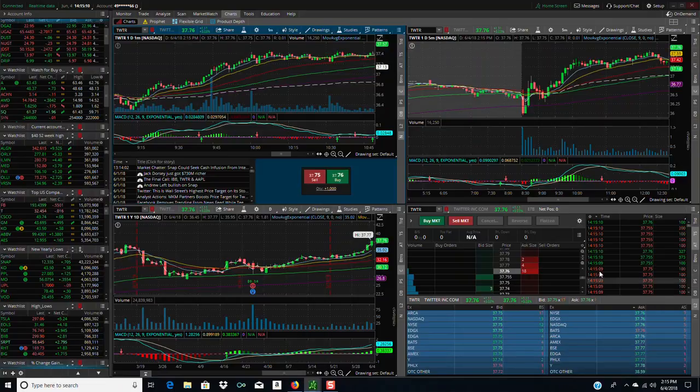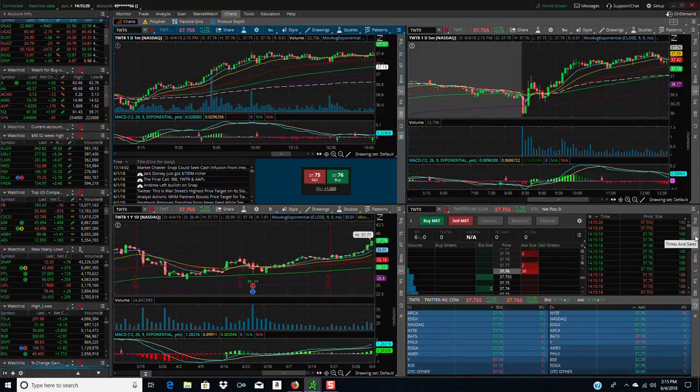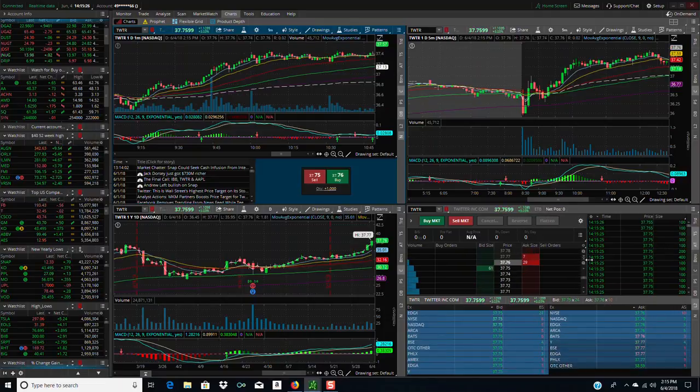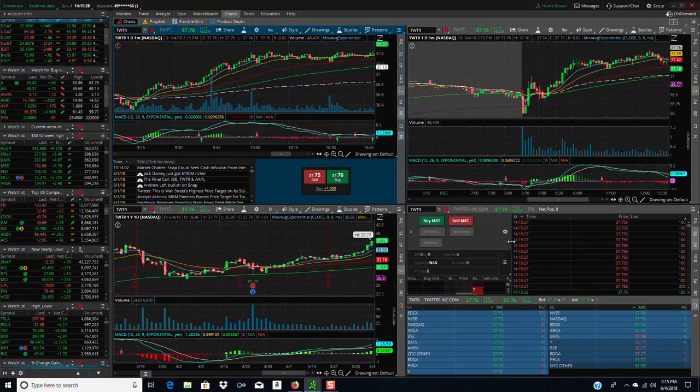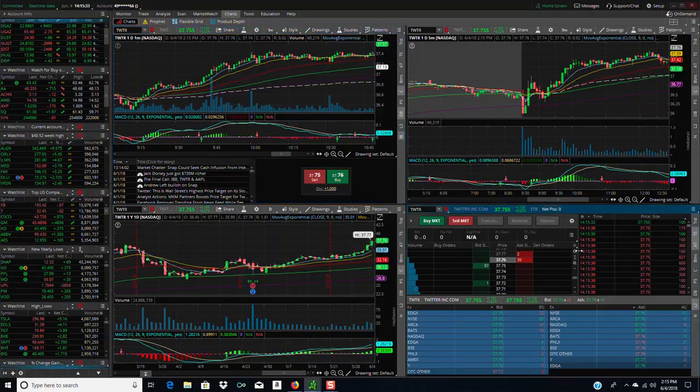and over here, if you haven't changed this yet, make sure it's L2 for level 2, active trader, and time and sales. And like I said earlier, you can adjust this depending on how you want it to look, but I like to make it look something close to that, because you can still get all the same information over here and here and here. So at this point, we should be on the same page with our setup right here.